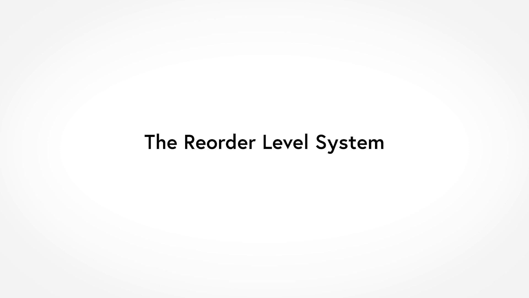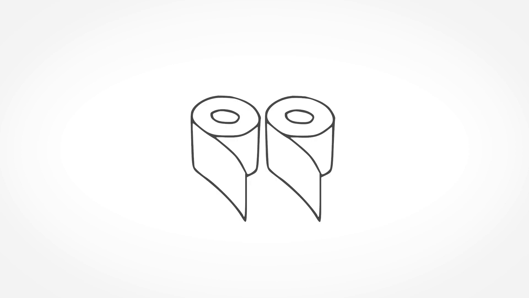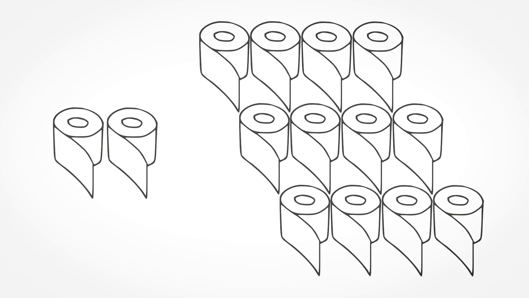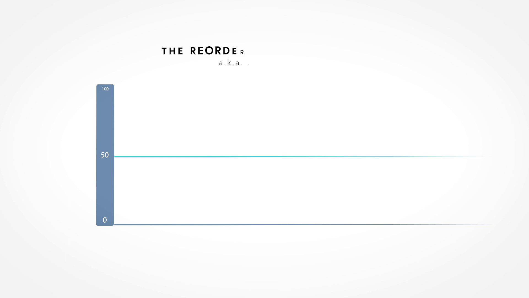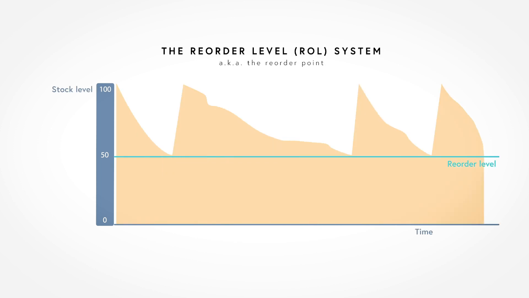I would say that generally it is better to be able to produce fast than to rely on large inventories. Now let's introduce two basic inventory reorder systems: the reorder level system and the cyclical review system. In the reorder level system, the inventory is replenished with a fixed amount, also called the economic order quantity, whenever it hits the reorder point. For example, whenever you have only two rolls of toilet paper left, you stock up with a new set of 12 rolls. This simplified chart assumes an immediate replenishment when the order is delivered, which may be a good approximation for your toilet paper. But to avoid stockouts, companies must remember to add supplier lead time for replenishment.